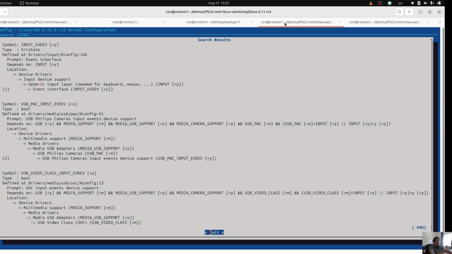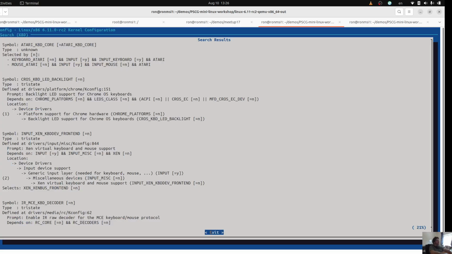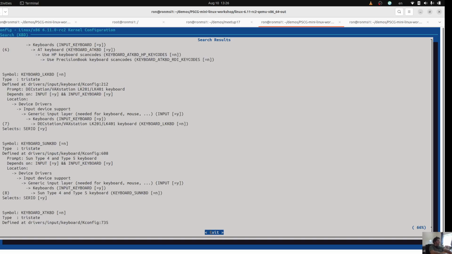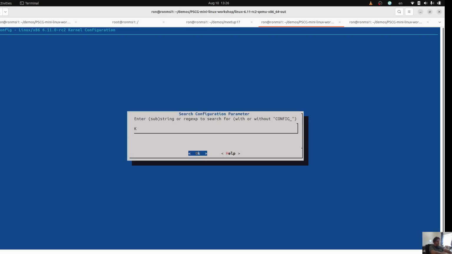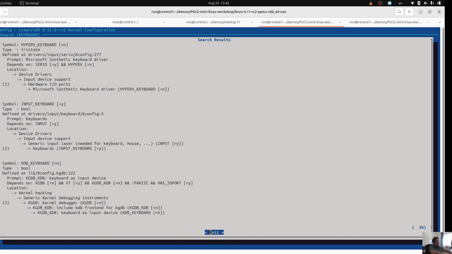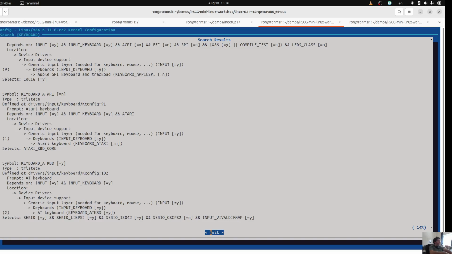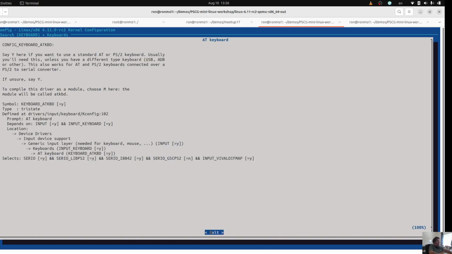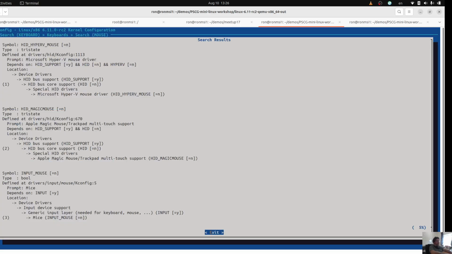But let's add another device, right? And if I look at the keyboard, we will see that we're supposed to see serial something. We don't have USB keyboard, that's fine. So we can't use the USB bus. And let's do keyboard like this. And we have input keyboard, and we should have the serial AT keyboard somewhere. So there it is, 2. So you can see that it depends on an i8042. That makes sense. So now let's see if we also have some mouse, okay, in our tiny config.